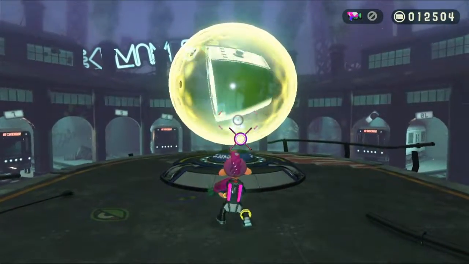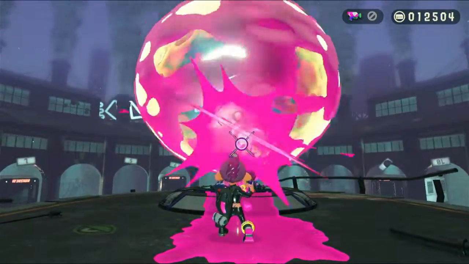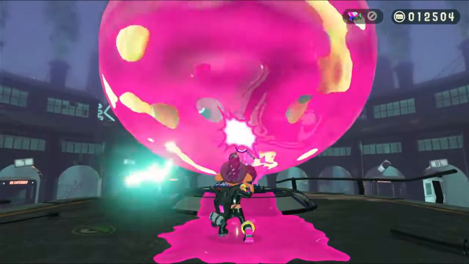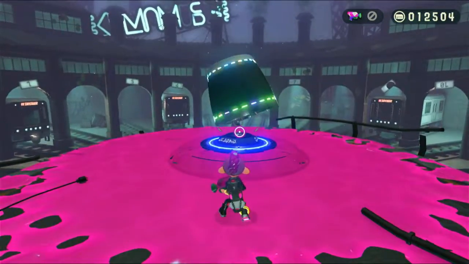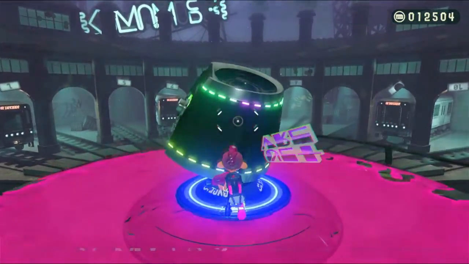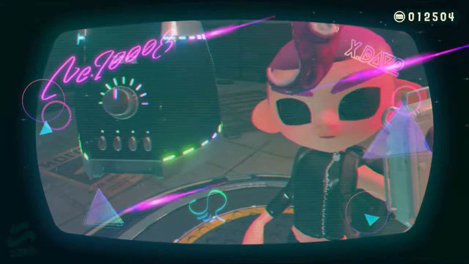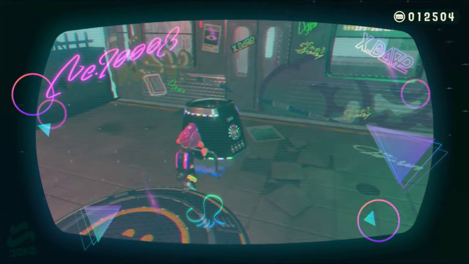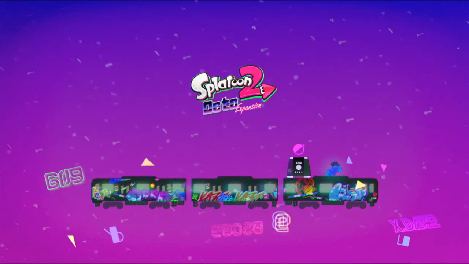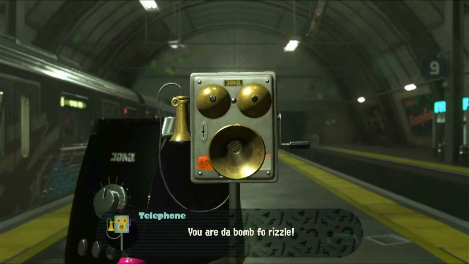Behold, the thing. Can't use bombs, have to just shoot this open. Let's grab the thing. Well, that's one thing. Also, the background looks different now.